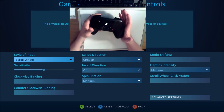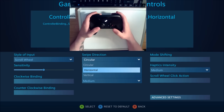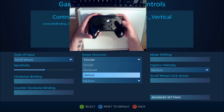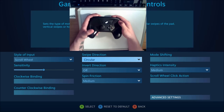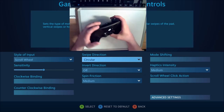So now we have the scroll wheel, which kind of behaves in a unique way. We can set this to either the horizontal or vertical axis. So we can use the horizontal axis like our mouse scroll wheel, or we can use the vertical axis like our mouse scroll wheel, or we can set it for a circular motion, which allows you to use the outside perimeter of the trackpad like your scroll wheel.